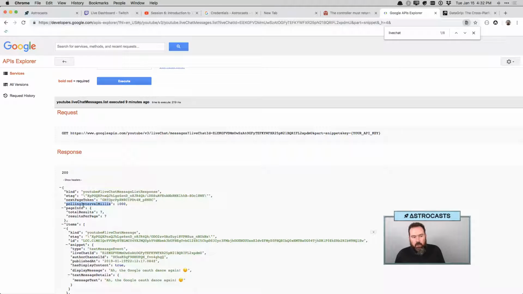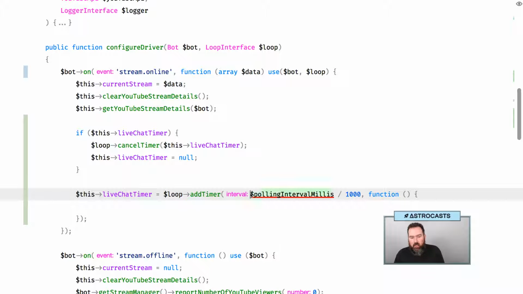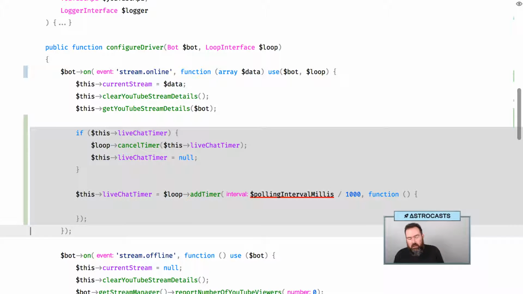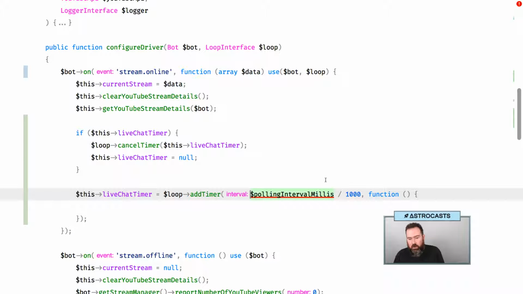Google's YouTube live chat API specifies how often I should poll for new messages. I don't know if this is a fixed value. I don't know if this changes over time. Maybe if it's a high frequency chat, that polling interval goes down, and maybe if they know it's slow, it goes higher. I don't know, but I just want to make sure that this sort of functionality works as expected, so that I can do that when I'm ready. But for now, we'll do 5 seconds.